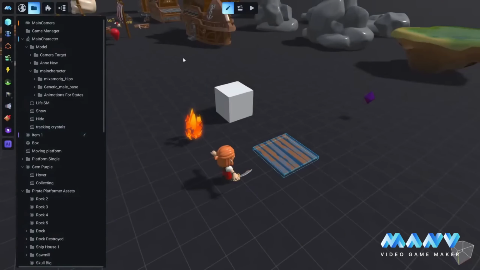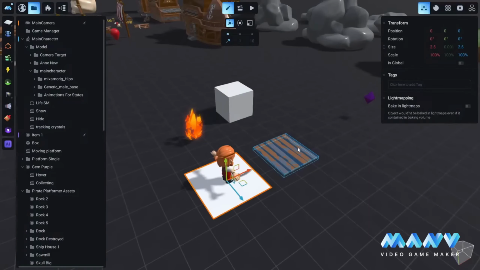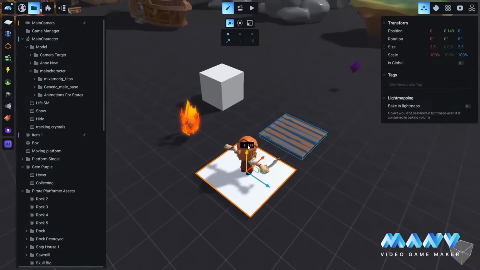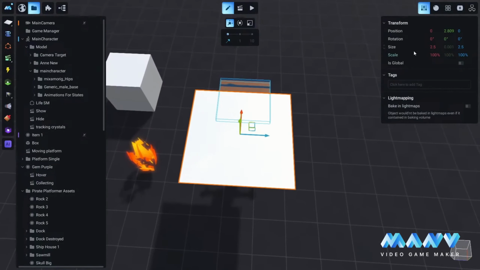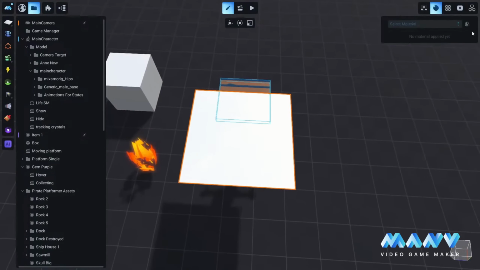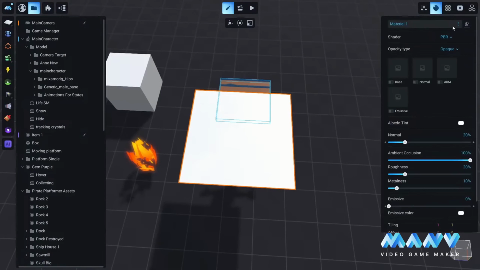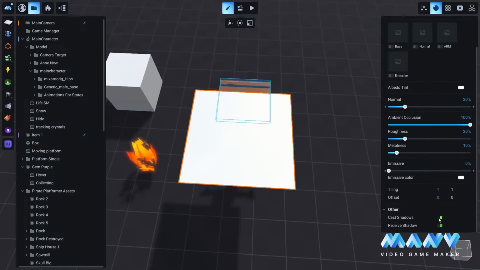So let's add to our scene a simple plane in the primitives. Okay, and we will move this plane a little bit here, and we are going to add a new material and create a new material like we did before, and we will call it numbers, and we will disable these shadows.